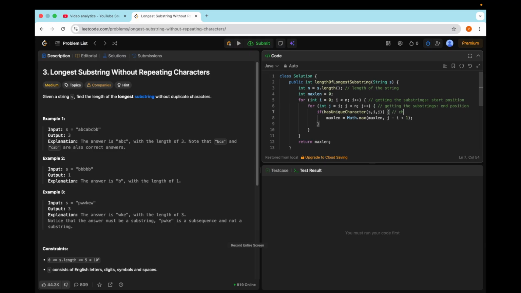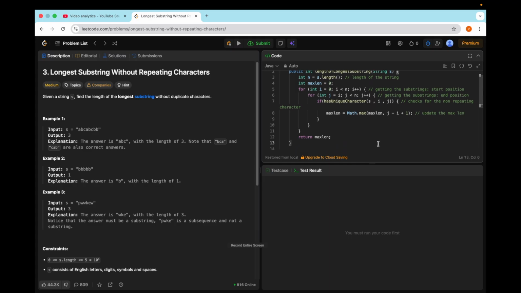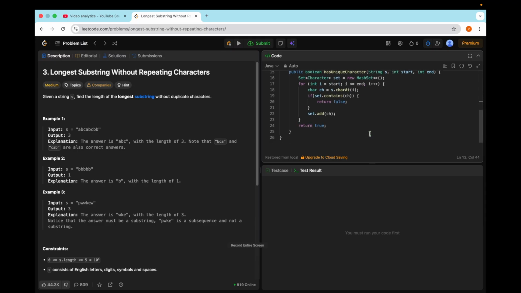Now this checks for the non-repeating characters, right? And if it passes, then we update the max length, and we're going to return the max length from here, because that is the question.